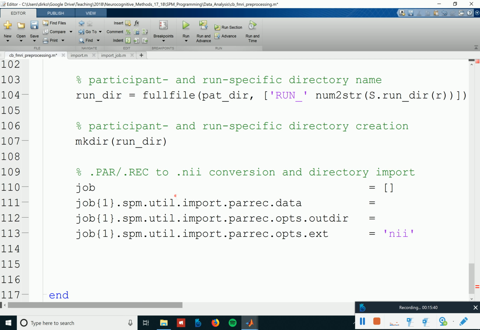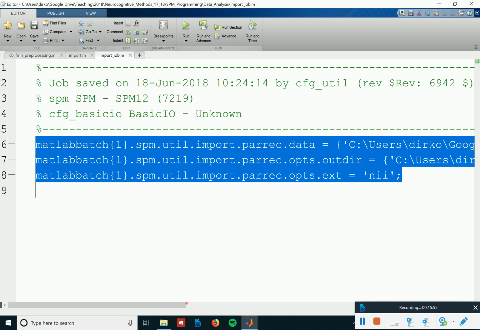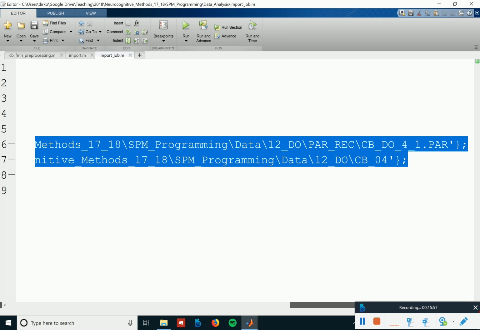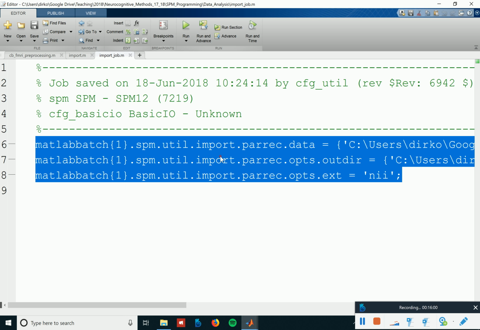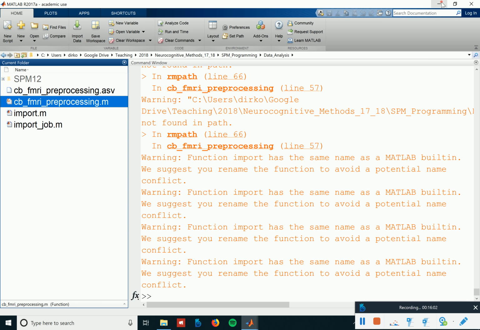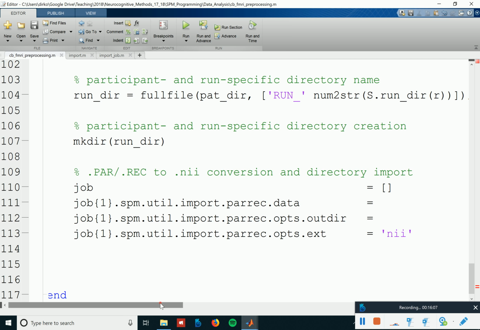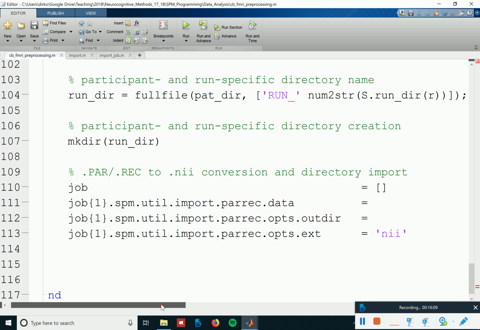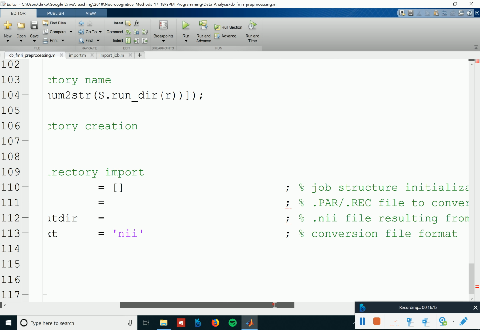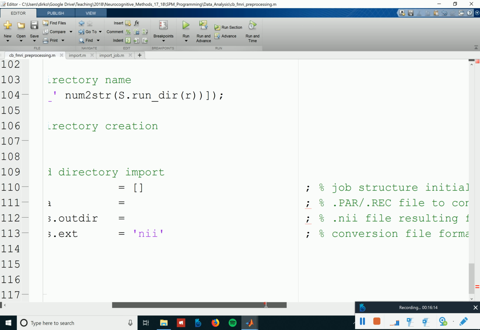And so we've documented this. This is actually, when you work with SPM, maybe another hard part, like defining the file names and so on, because you don't get nice documentation of what these different fields are. You have to kind of make that up for yourself. But then in your own script, you can of course document that. Good, so we need to define the parrec file to convert.